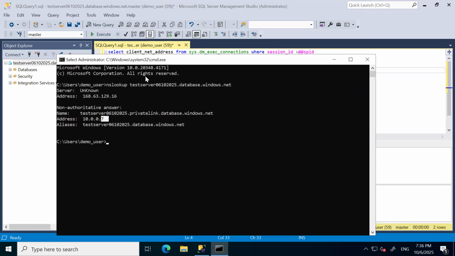So I hope you have already understood how to create the private access and public access, what the benefit of this is, and why we go with this. And you have understood the practical also.